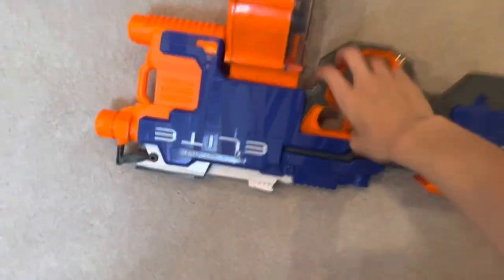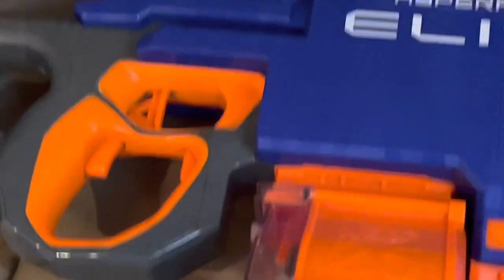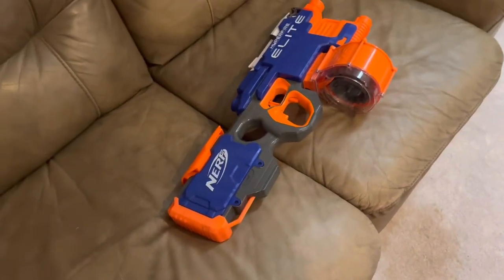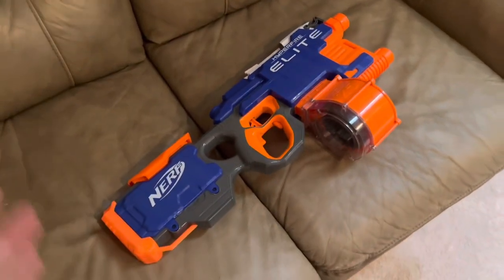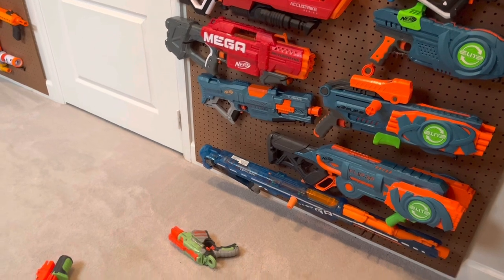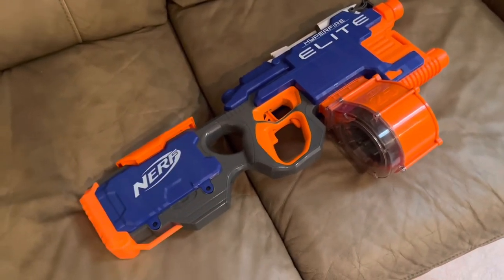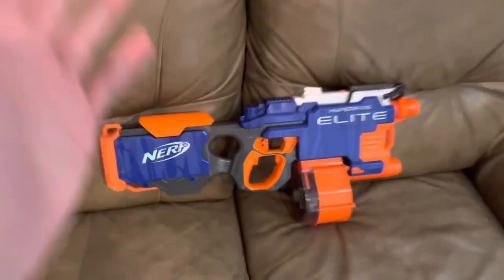Here's an example. The Hyperfire is magnificent. I love this thing, and I've only had it for like an hour and I'm already in love with it. And that's not just me being excited because new toy on Christmas mode — that's actually in comparison to every other fully automatic flywheel blaster I have. It trumps the turbine, which has been my favorite blaster for over a year. I love the turbine, and yet I like this more. I was going to pay $50 for this new off Amazon. Nope — got one for 10 bucks at cashies.